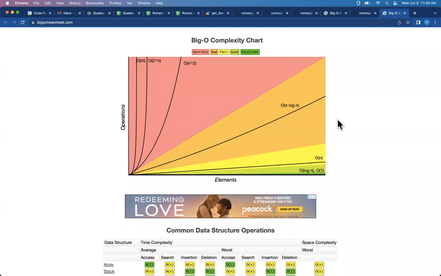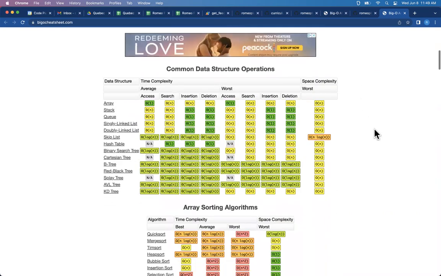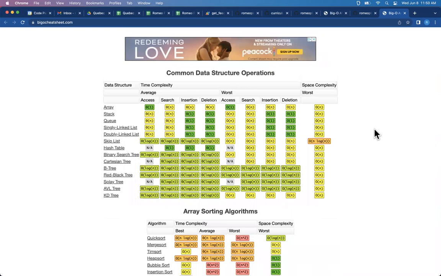So this is, I think, a really useful visualization of common complexities. Just knowing the ones in green are good and the ones in red are bad. I really appreciate the value judgment here. It helps you know how you can feel about your code. Down here is another useful table telling you how Big O relates to different data structures and how long it takes to perform different operations.